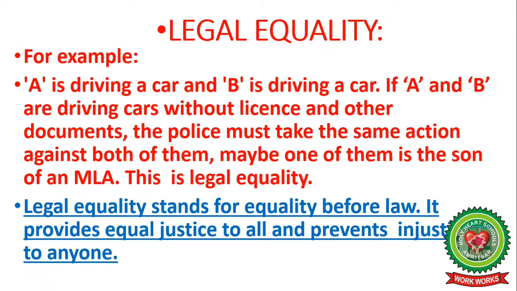For example, A is driving a car and B is driving a car. If A and B are driving cars without license and other documents, the police must take the same action against both of them. Maybe one of them is the son of an MLA. This is legal equality. Here the police must take the same action against both of them because they both have done the same wrong thing. That is, they both are without documents. So, this is legal equality.